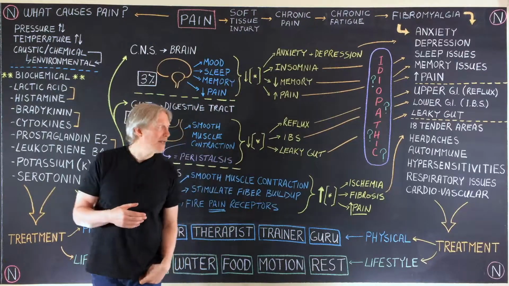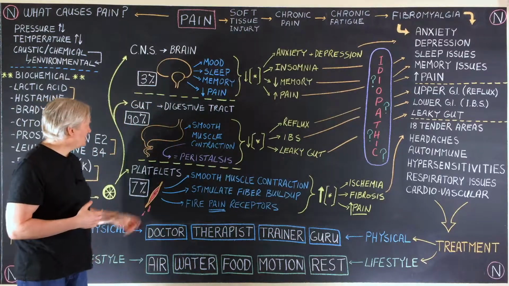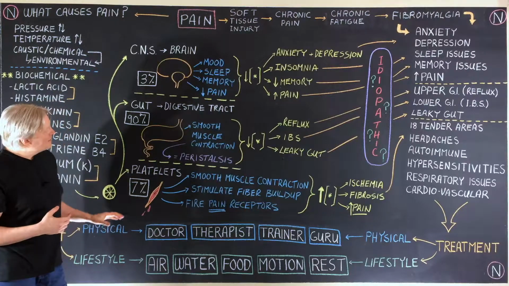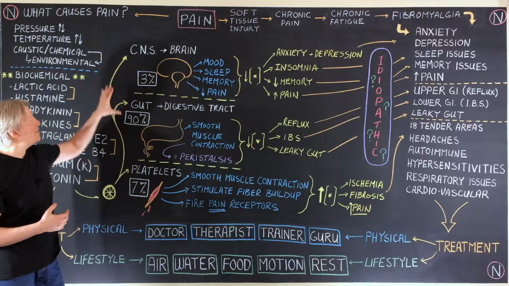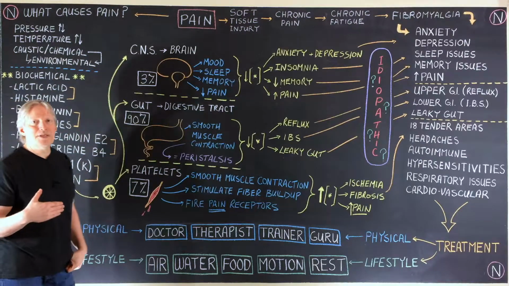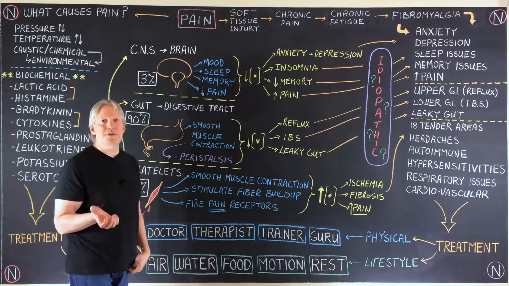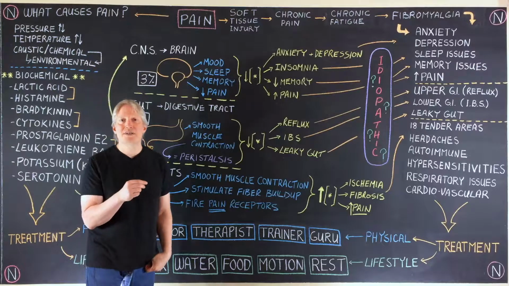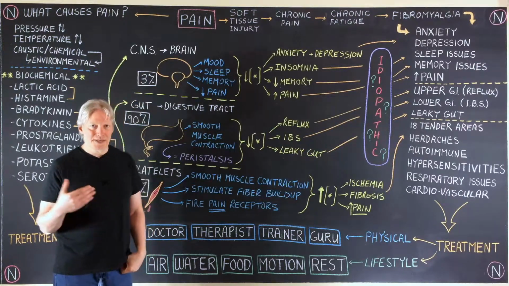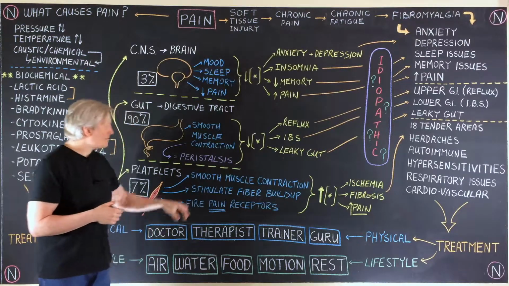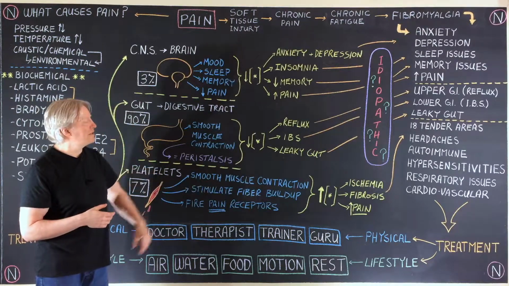So we disregard that. We go on to our next region, and we're on to the platelets. Within the platelets, we decided there's about 7% left if we are happy with these numbers. And the platelets had to do with clotting. A big point with the platelets is they're very small, which makes them omnipresent. They are everywhere in the body. And if we have a cut, right, we know they're a smooth muscle contractant.